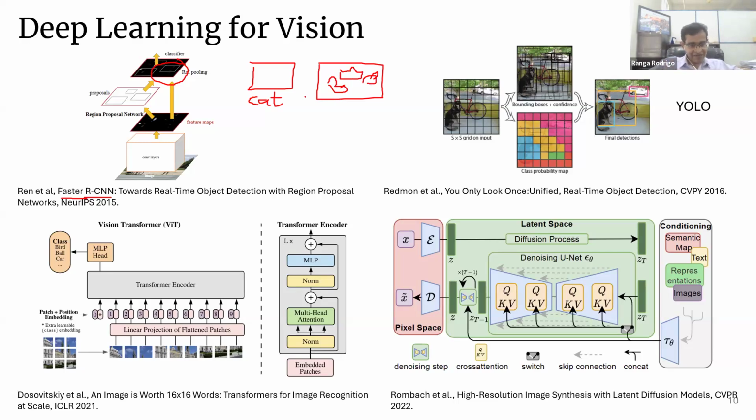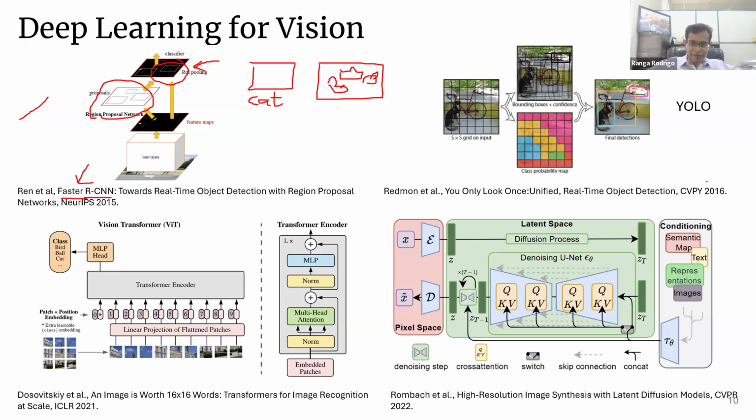These are object detection networks. A very influential work is Faster RCNN. We call it a two-stage detector. You will understand later why, because it has a so-called region proposal network and the actual classifier. That's why it's called a two-stage detector.